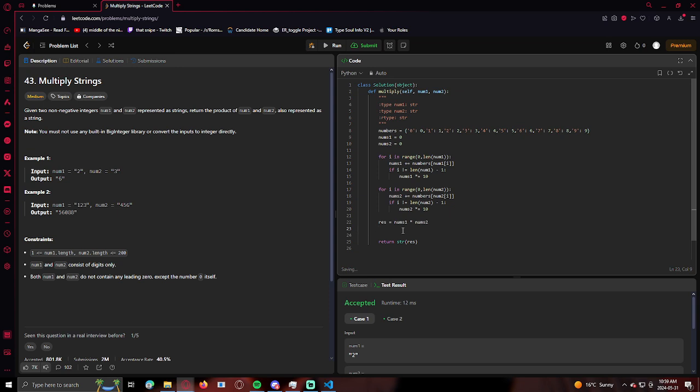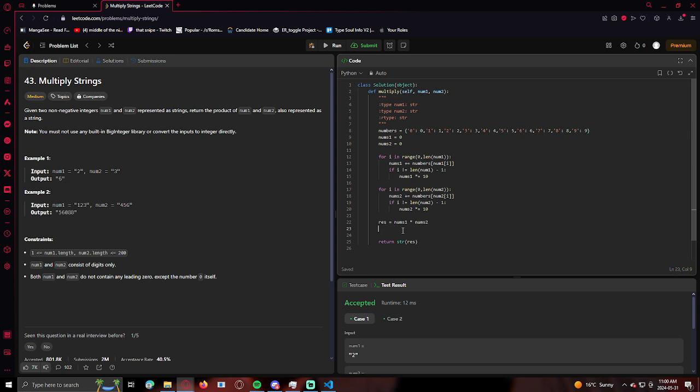So what we'll do instead is we have a result in the form of an integer, and we want to convert that to a string.